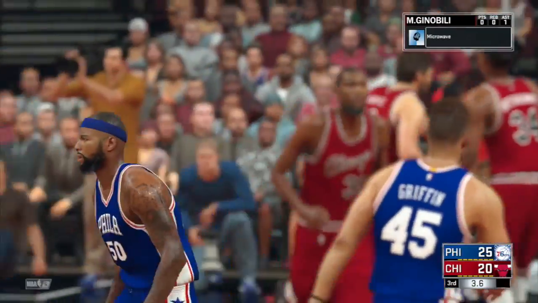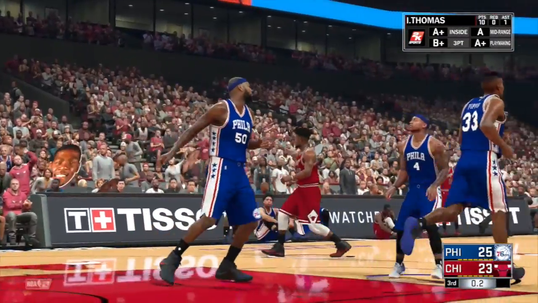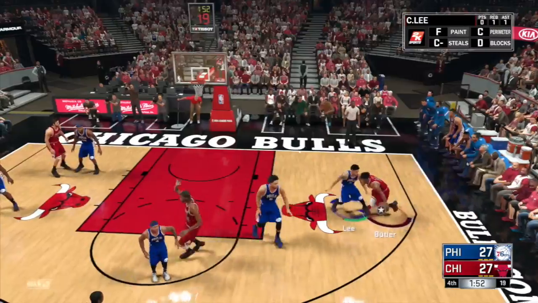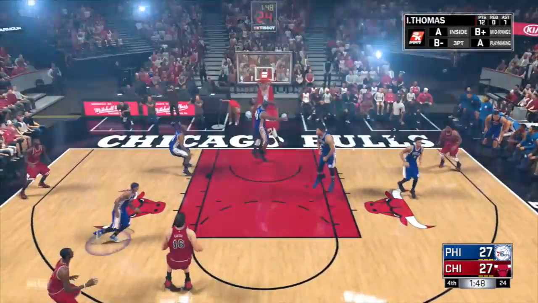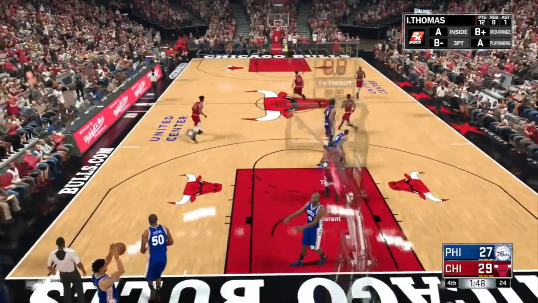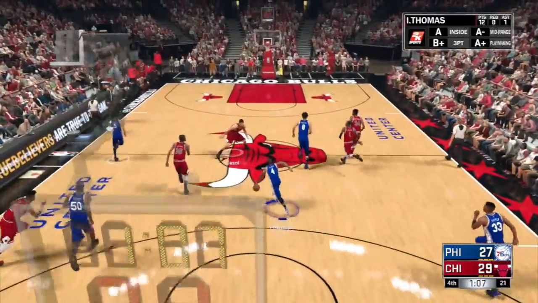Isaiah. No. Oh, come on, Isaiah. Let's go. At the buzzer. Boom. 0.2 seconds left. Let's go. We got Butler. Oh, back. Durant! No! Durant! I think that's your first lead of the entire game. It probably is. Clutch steal.